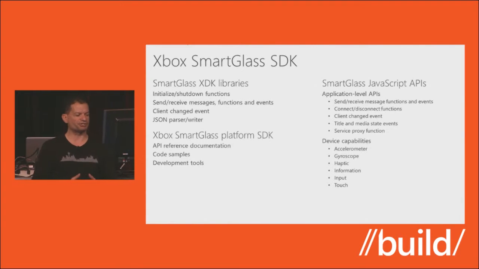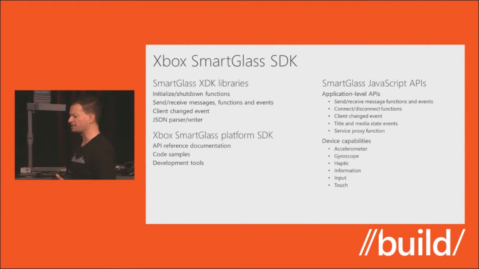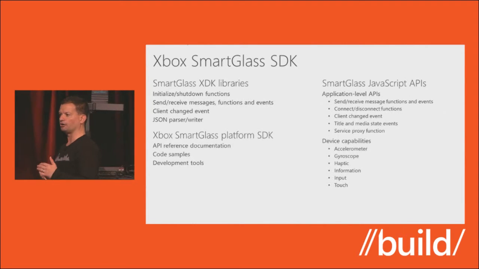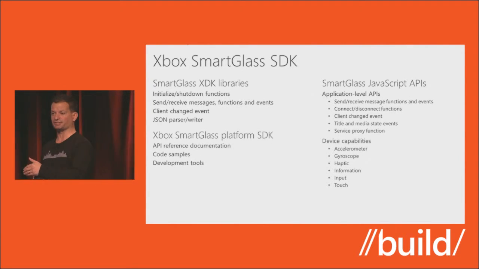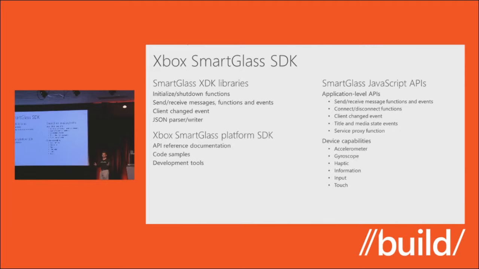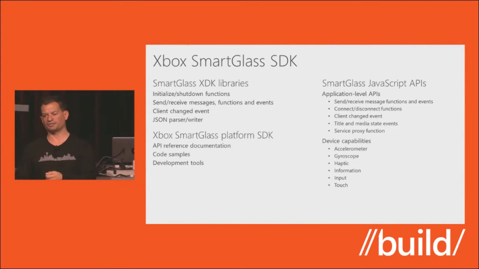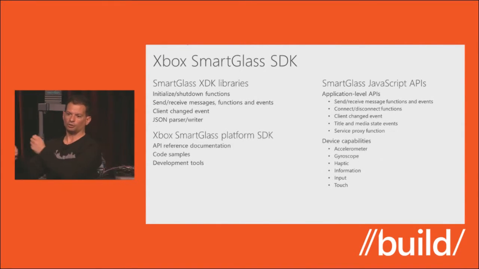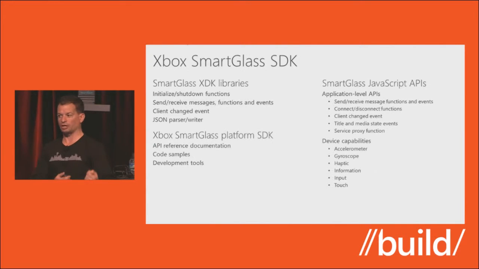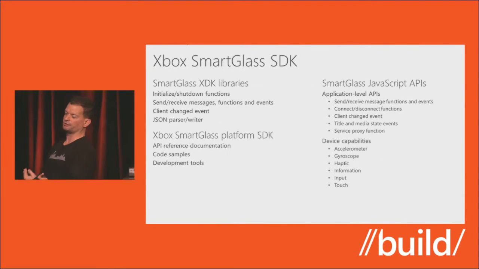And then we expose this service proxy function. And as I mentioned back on the architecture slide, we allow you to call other web services. Now, one problem in the web world, of course, is cross-domain scripting issues. So what we do, since you're serving up your content from your particular web server in your domain, is proxy other calls through our service proxy. You give us the REST endpoint you want to call. We proxy that call through our SmartGlass platform and return the results back to you.